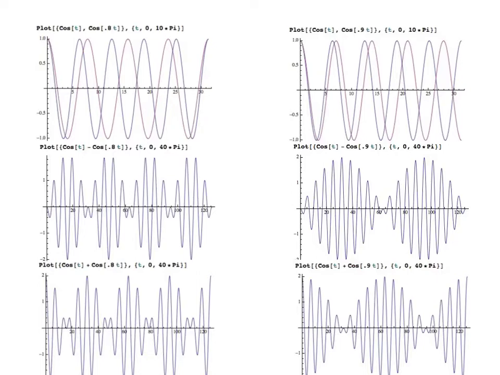It is more pronounced over here where we're working with the cosine of t and cosine of 0.9t. Here is the graph of their difference, and you'll see that the amplitudes vary, and at a certain point when they're opposite of each other and we subtract them, we get large values. But when they're in sync with each other and we subtract them, we get 0 values or smaller values. Here we are adding cosine of t and cosine of 0.9t. We see the same phenomenon, but it is shifted.